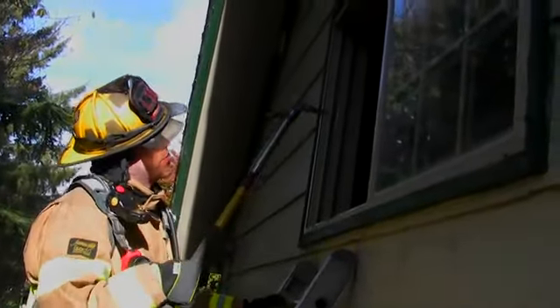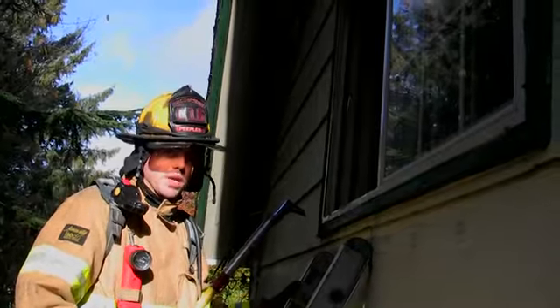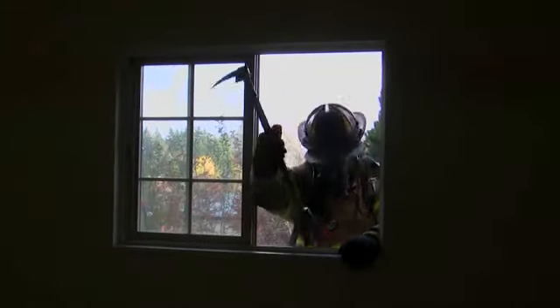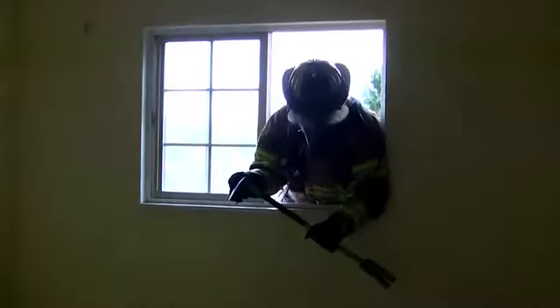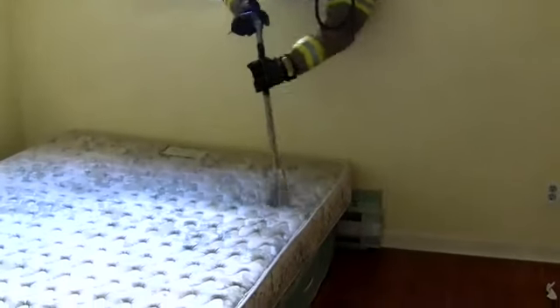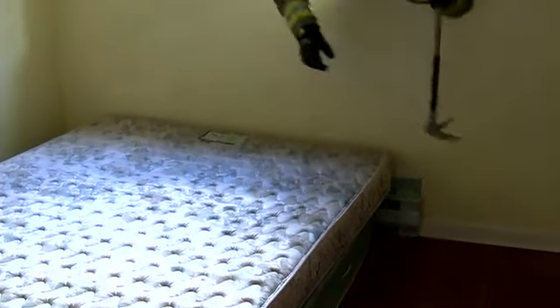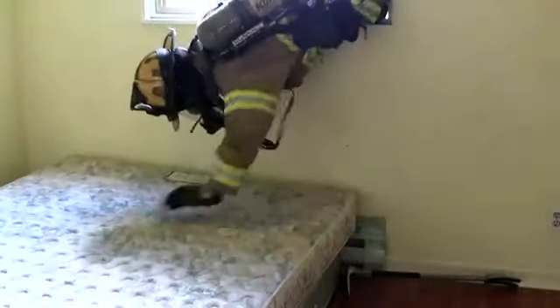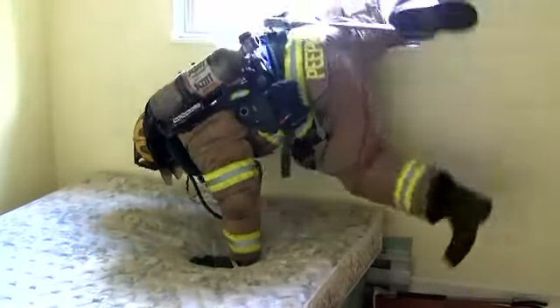Now we've taken the sash out, and we want to be sure to let this room breathe. If it decides to immediately flash, it's important that we know that before we commit ourselves in. I'm looking to see how the conditions are changing — do I have good lift, is it starting to really chug out at me? Now the searcher is going to make his entry, continuously assessing conditions as he comes through the window, keeping in mind that his door is most likely directly across from his entrance window. The first thing the searcher does is gently sweep below the windowsill to search for any potential victims. If there are no victims, he sounds the floor with the head of the tool to make sure he has a stable structure. This is the headfirst method, which many folks prefer — it allows you to stay low and begin your search more quickly.